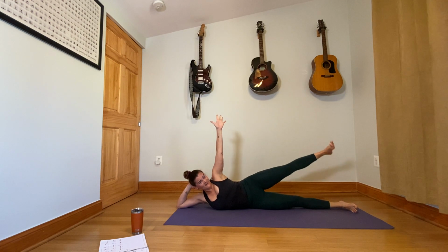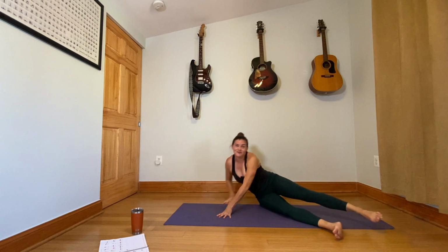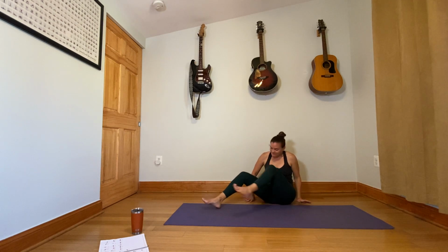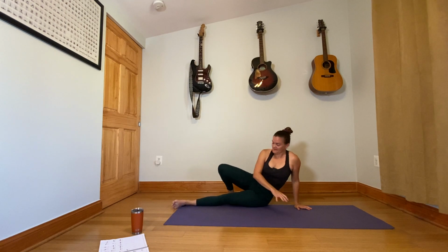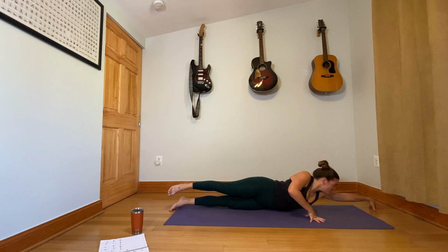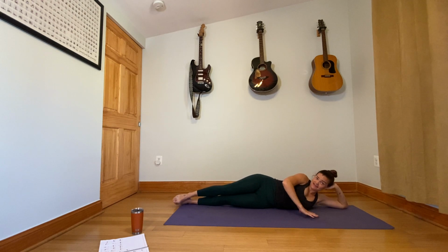Release and lower all the way down. So you can either roll through your belly to the other side or flip it all the way around. So Anahatasana. Reach to lie down on your left side. And again, I'm lining up as much as I can, solid on the back edge of the mat. You can prop the head up.